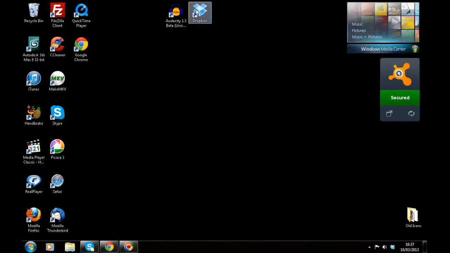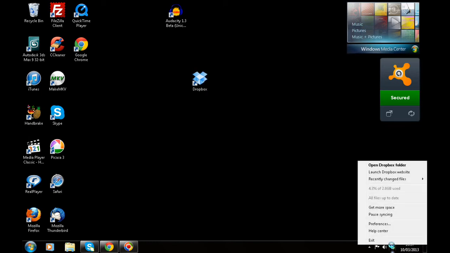Once installed, you'll see a couple of things on the laptop that you're using. The first thing is this Dropbox here, which is a shortcut. And also you should see this down here, which is Dropbox, in your quick start bar. Now, looking at that one, if I click on that, you can see that we've got a number of features in here. First of all, you've got a little bar just there that says I've used 4.3% of my 2 GB of storage.